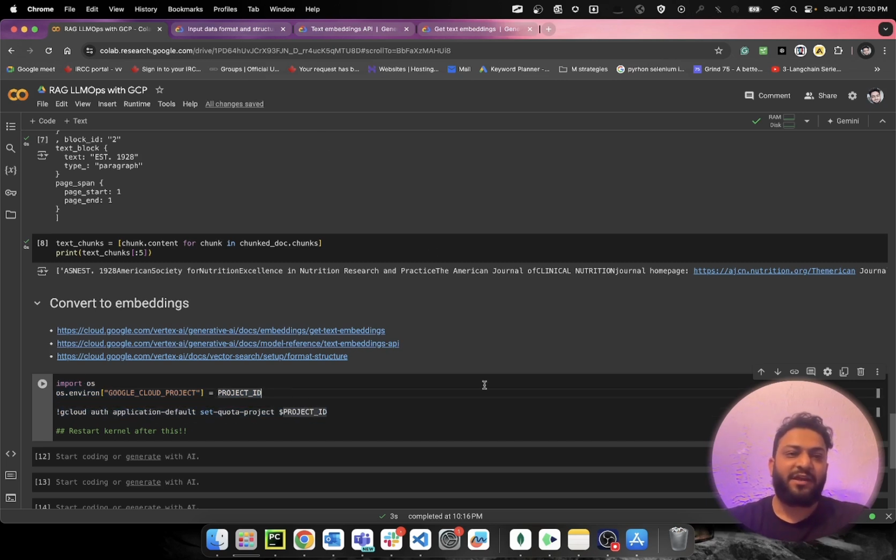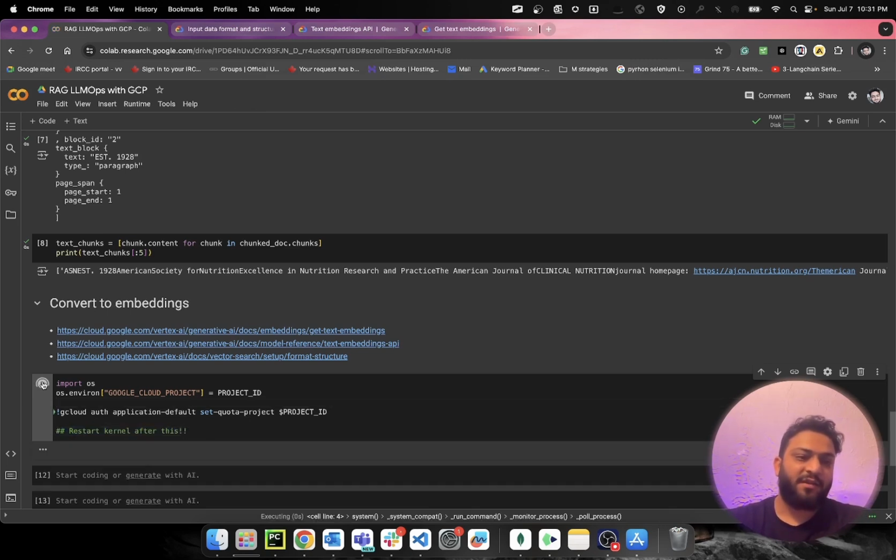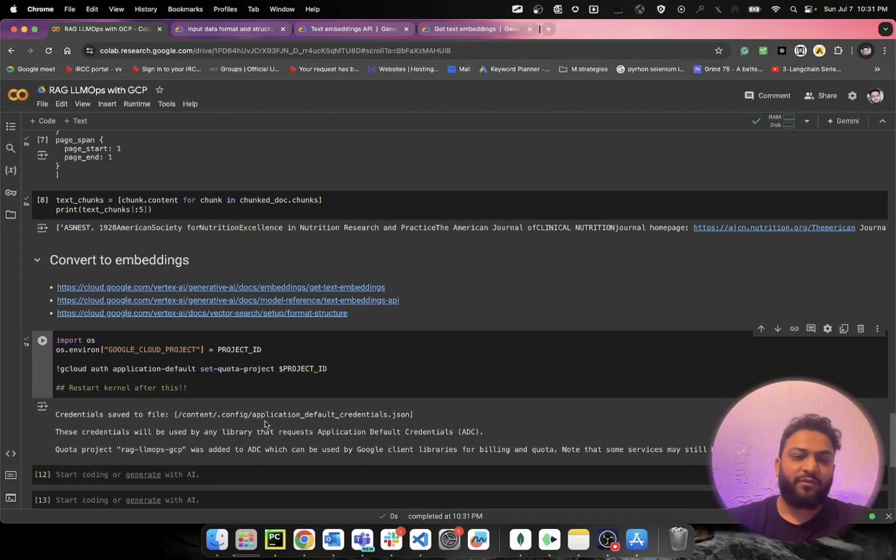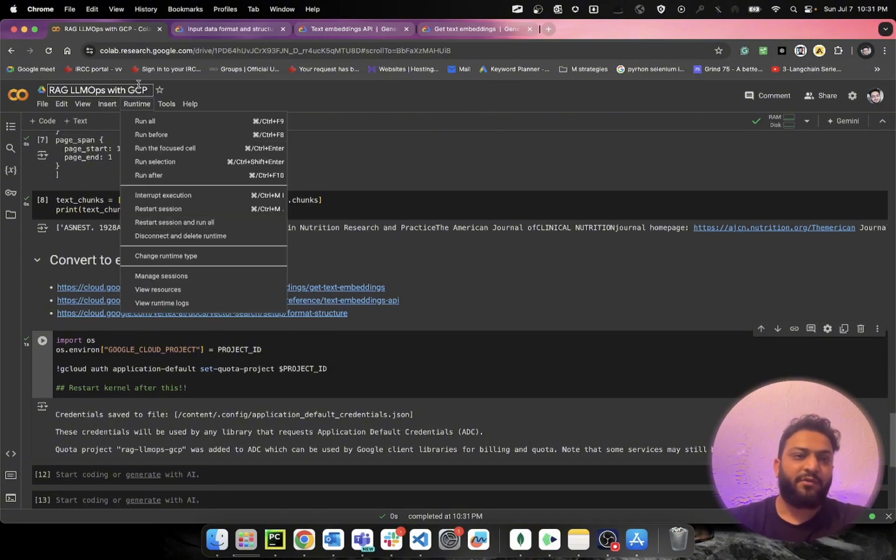Sometimes the environment in which you're running, in this case this Colab notebook, doesn't detect these things. So one of the things you need to do is restart the kernel after running this. I'm just going to run this, and as you can see, this was added. To restart it, just go to Runtime and select Restart session.